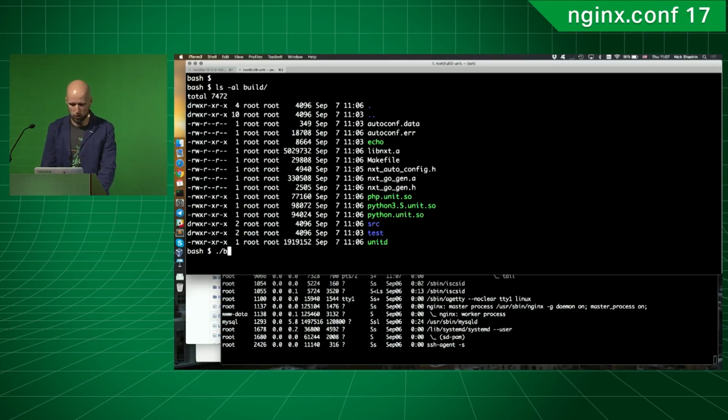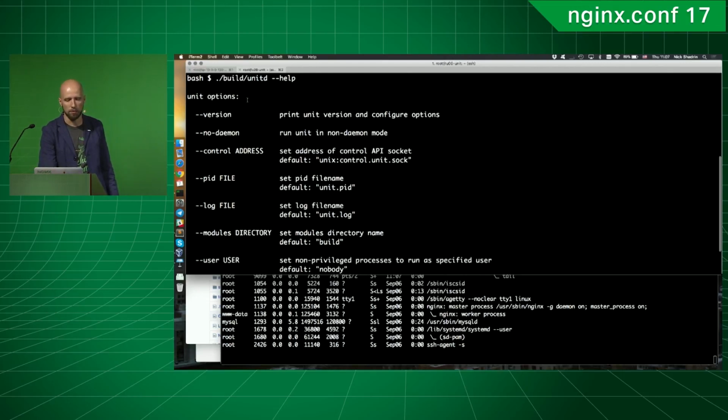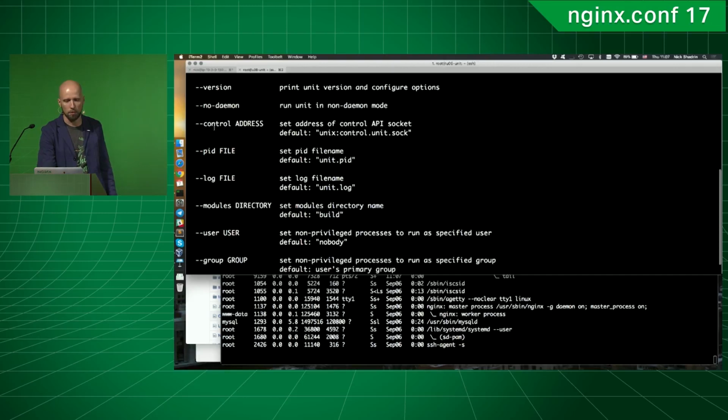All right, let's do that. Let's run unit. But before running it, let me see what other options we can use. We can specify for unit to be non-daemonized, which is important if you want to run it in a container. You can give it the PID and log files, the directory where you put the modules, usernames, and so on. Another important parameter that I want to use today will be the control socket.